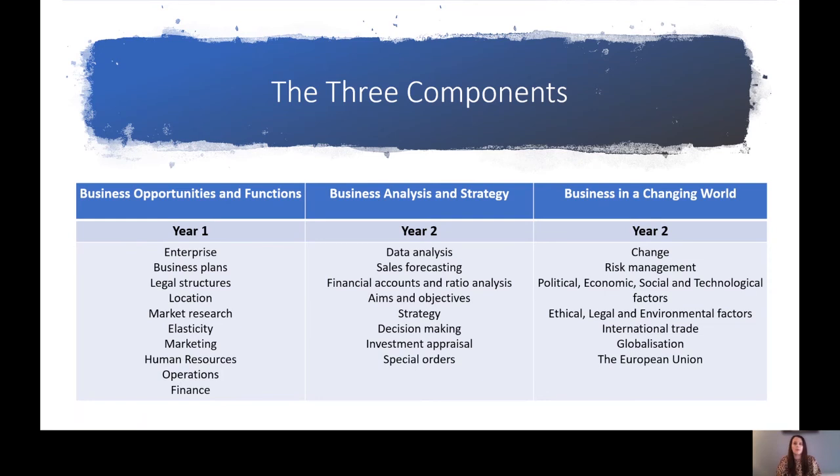So one past paper question, for example, looks at how incomes change over a 20 to 30 year period and how the car industry would react to changing incomes. Just to give you an example of what I mean by the sort of data interpretation and how that information would be used.